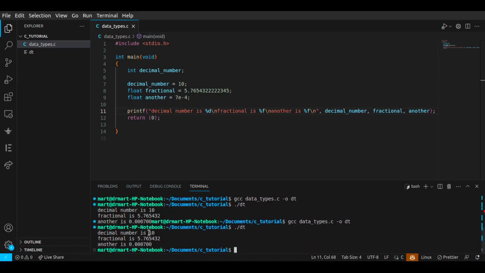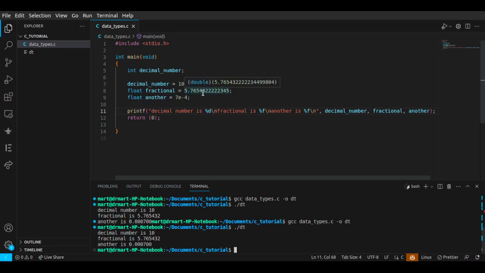Okay, so the decimal number is 10, of course. You can see that the fractional number is 5.765432. Wow, why did it stop at 2? How many decimal places do we have? 1, 2, 3, 4, 5, 6, 7, 8, 9, 10, 11, 12, 13, 14.